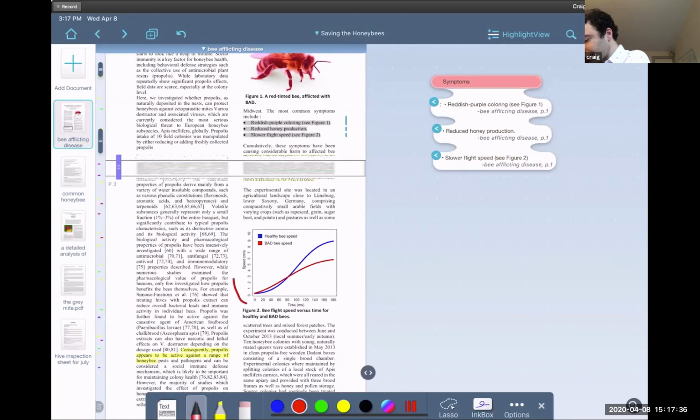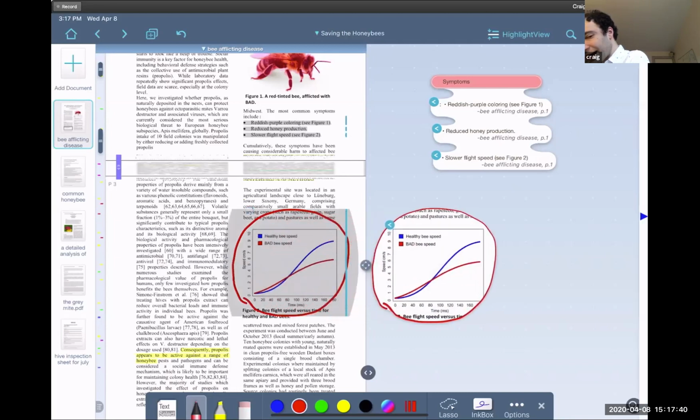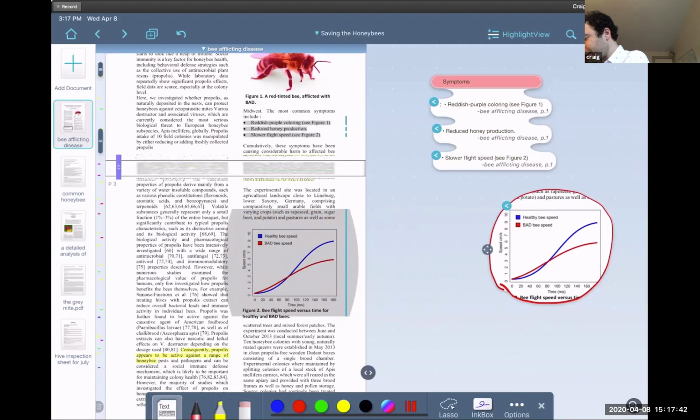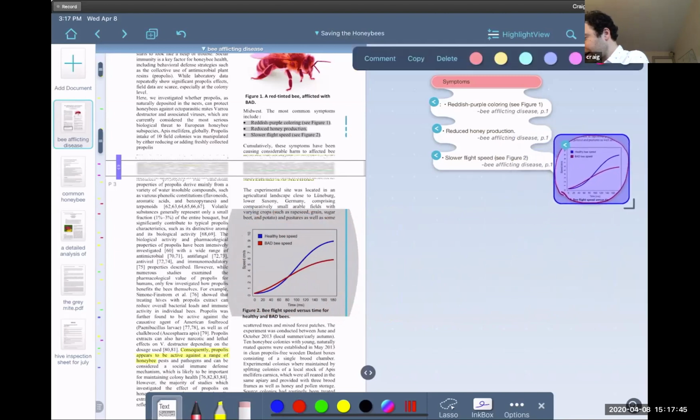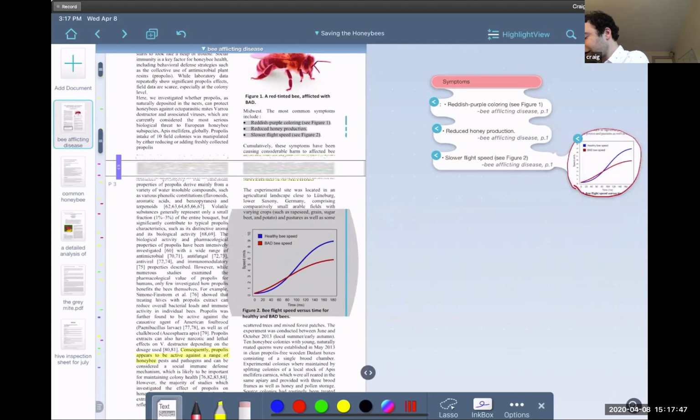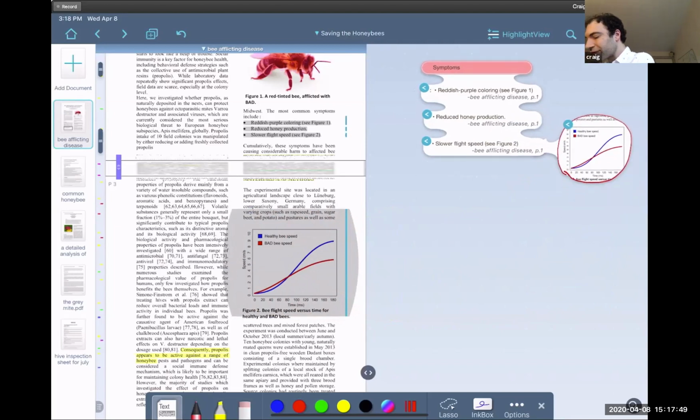I'm going to select this chart by drawing a little circle around it here and just drag it out like this into my workspace. I'll make it a little smaller, and I'll connect it to the flight speed comment or flight speed excerpt. So again, gathering information, different pages, different documents, all into the same place.